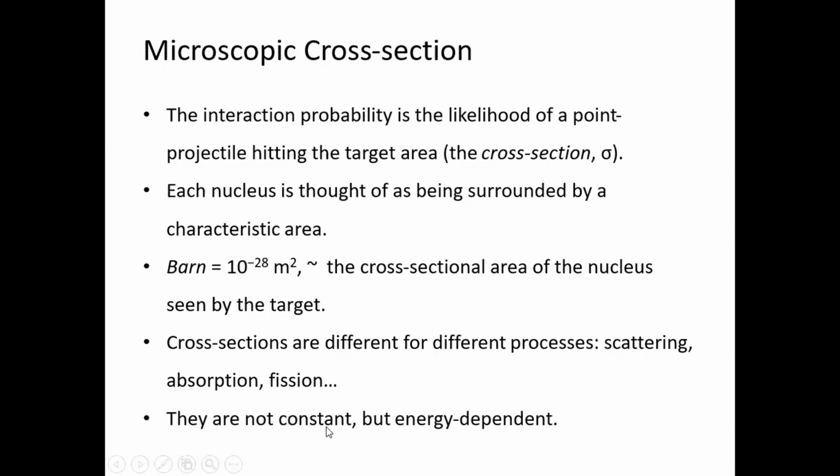The cross-sections are not constant quantities. They are dependent on energies. If you change the incident neutron energy, whether slow neutrons or fast neutrons are hitting, then the cross-section changes, which means the probability of the reaction changes, because interaction probability is proportional to the cross-section seen by the nucleus.